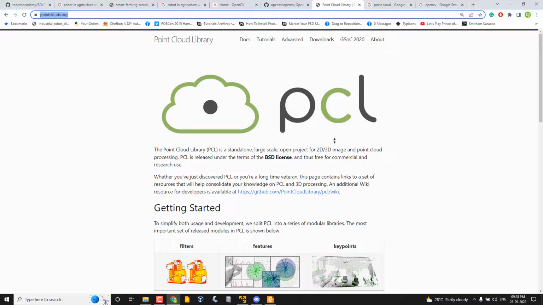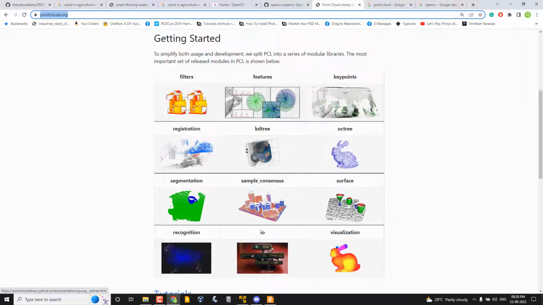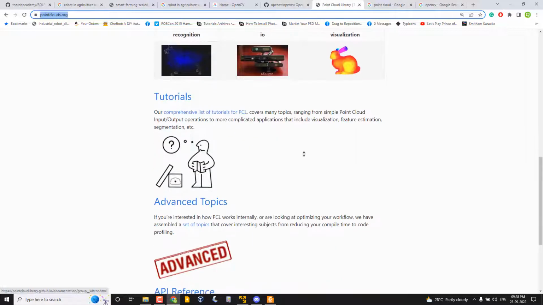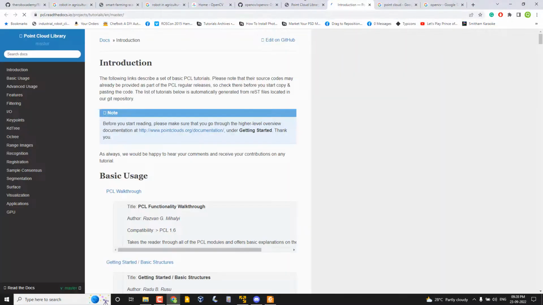I think I have shown this as well in the introductory session. PCL is mainly for 3D, and these are separate individual modules available in the Point Cloud Library. It's installed in our system, and there is a good tutorial available as well.